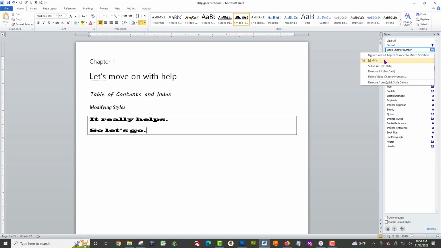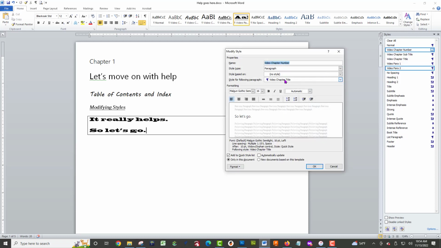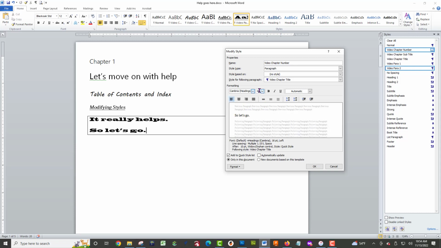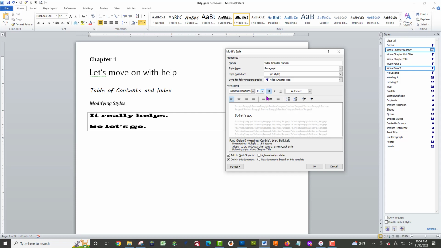I'm going to right click it and modify it. I want to change this to a more common font, so Cambria, and I'll leave it at 16. I want it bold-faced, and right justified. And let's see, yeah, we'll leave it as it is.